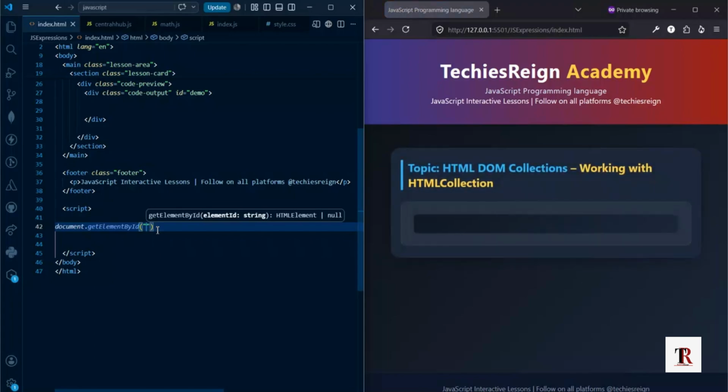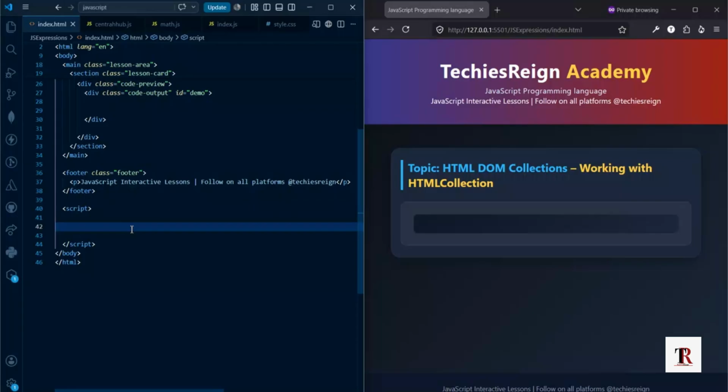But in situations where you need to target multiple elements, how do you do it? Well, you achieve that by using another method called getElementsByTagName. And that exactly is what we are going to be considering in this example. When you want to read the count of your element collection, you use the length property. So we are going to look at how you can select multiple elements on a page at the same time and work with them, and how you can also use the length property to get the HTML collection count. So let's dive in.